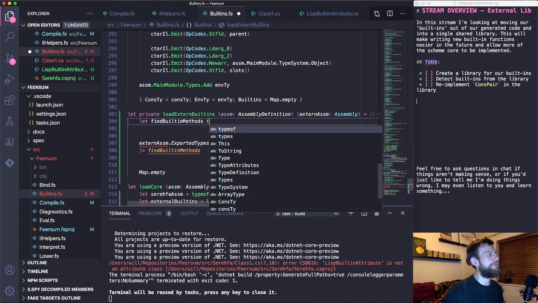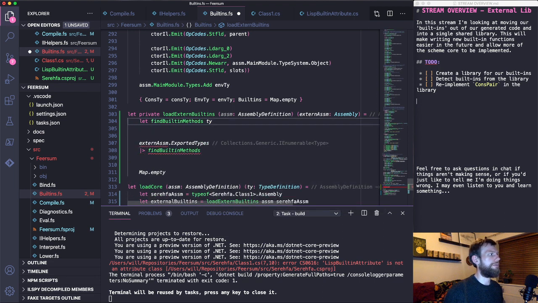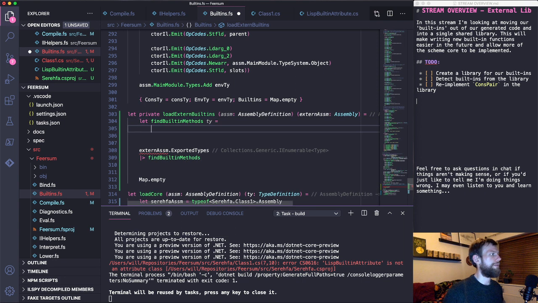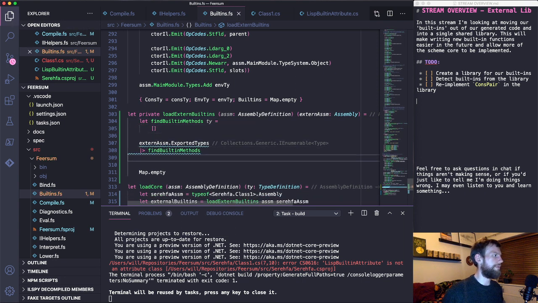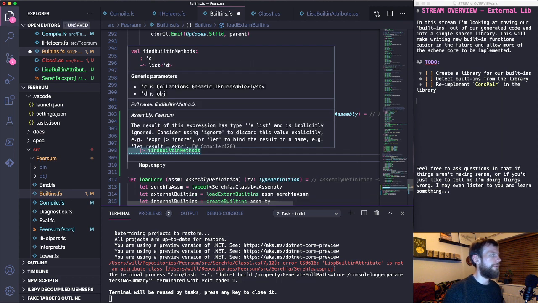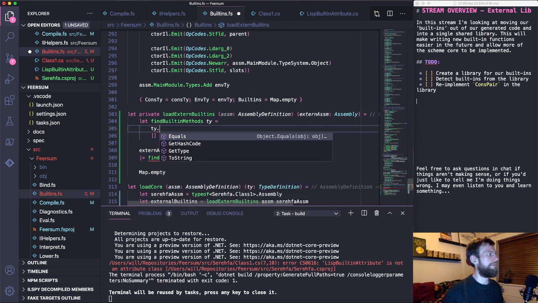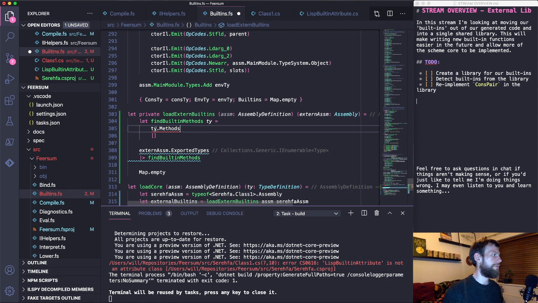Find built-in methods will take a type and it's just going to return an empty sequence for the time being. Type dot methods. I need to tell it this is a type.